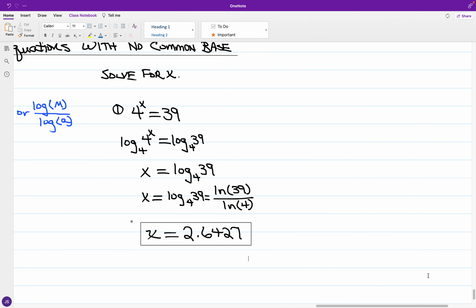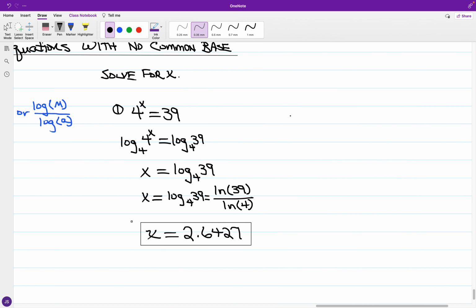And we have just one remaining example here. You can also have the exponential base involving x be higher than the number next to it. If you have the variable on just one side, and let's say we have 100 to the x is equal to 15. Like 100 to the 0, a non-zero number to the 0 power is equal to 1. But now 100 to the first will be 100. So 15 is going to be a positive number that is less than 1, or at least we can expect this. Okay, so applying the change of base formula.